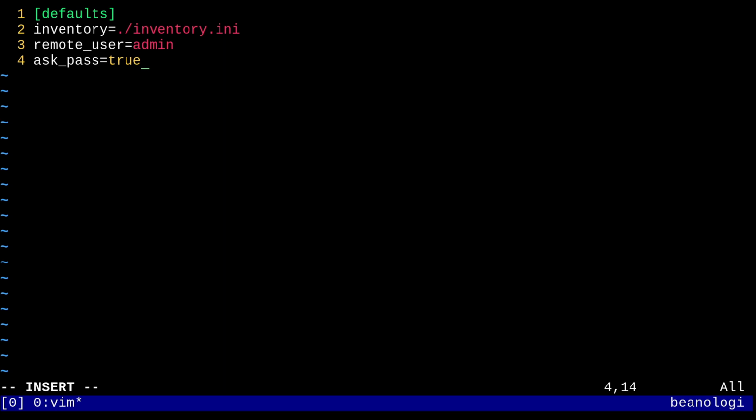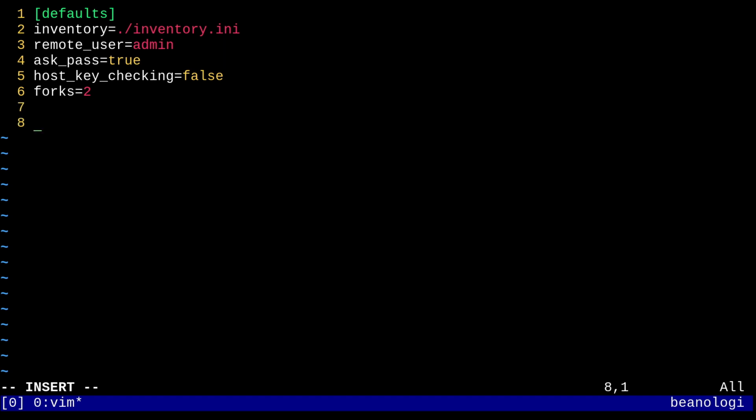Okay, next, I'm going to set host_key_checking to false. The reason I'm doing this is because I haven't logged into these managed nodes properly yet. So the host key fingerprint, whatever you want to call it, has not been saved to my known hosts file. So it's going to complain at me unless I disable that right now. But we'll take care of all of this later on when we set up PKI, like I was just saying. Another thing that I'd like to do is set forks equal to something else like 2. Then we can see that it'll work in chunks of 2 at a time.